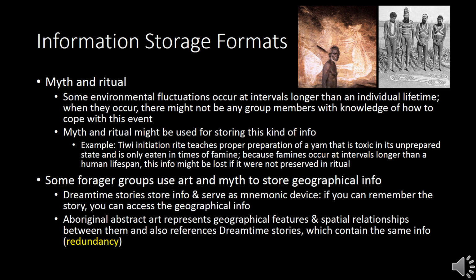Art, too, may be used to store foraging information. For example, Aboriginal abstract paintings represent geographical features and the spatial relationships between them. These paintings reference Aboriginal mythology, the Dreamtime, which contains the same information. Collectively, the paintings and stories serve as maps that mark the location of camps, water holes, and important plant and animal resources. The storage and transmission of information in multiple formats is known as redundancy and is believed to boost retention. The Dreamtime stories do double duty by storing foraging information and by serving as a mnemonic device. If you can remember the story, you can access the geographical information.